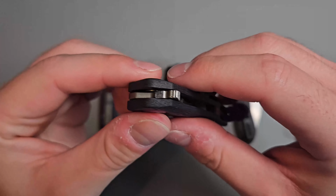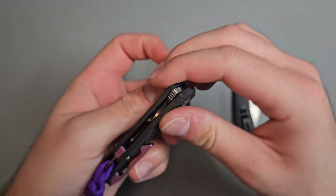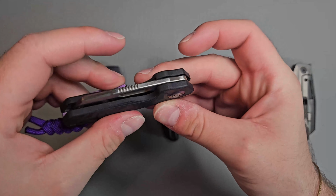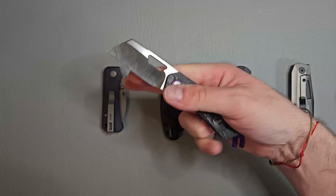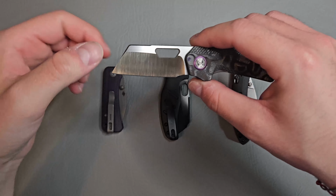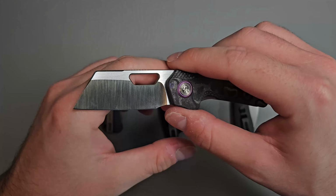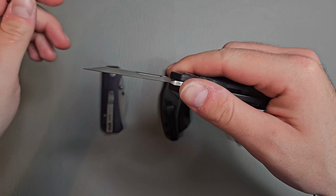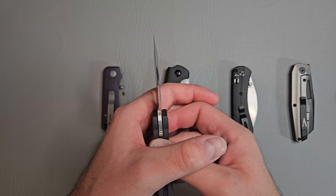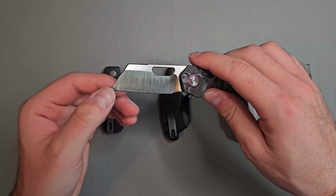Has a flipper there with really nice jimping going all the way around, and CPM S90V right there kind of tucked away. Then we have a hole cut out there in the blade. So again, we have a S90V blade with a nice tall hollow grind on it, finished in this really nice belt satin, and it gets crazy thin right there, if you can tell. But yeah, very pointy.